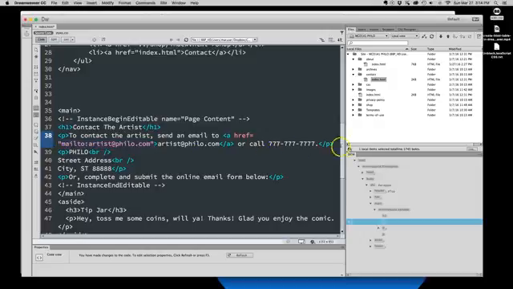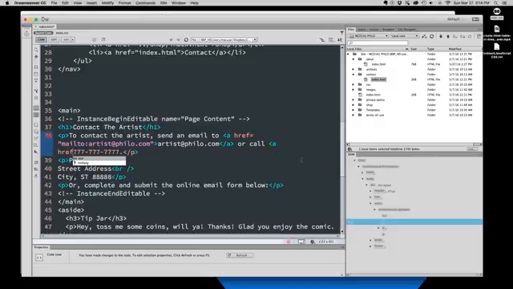Then we also have a way to add this phone number as a link. So I'm going to do a href. Don't worry, we're going to get to the email contact form, but I thought I would show you some other things that are pretty handy. Right here in this case, the phone number becomes the text, the anchor text, and as the href we put in tel, colon, and then the phone number without any hyphens in it or any spaces. In this case I've got 10 sevens in a row. Alright? That creates a link for a phone number.